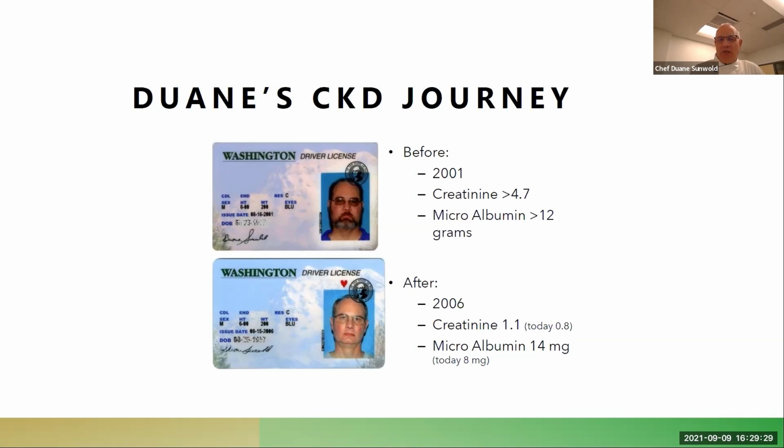So I had a consult with 2 other nephrologists, and one of them suggested that I should change my diet and go to a more plant-based diet, like what the National Kidney Foundation recommends. Not being a very good patient, I didn't listen to that doctor for about another year, when a dietitian friend of mine came into my office one day and said, I want to do a challenge. I want you to go off of animal protein just for 90 days and let's see what happens.